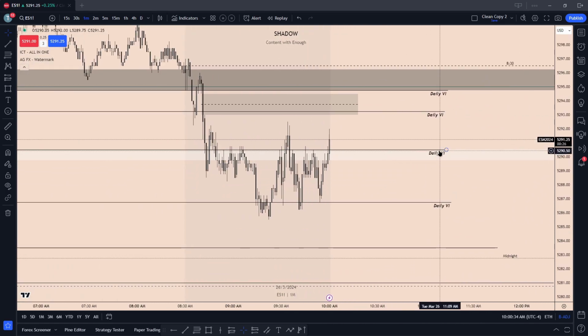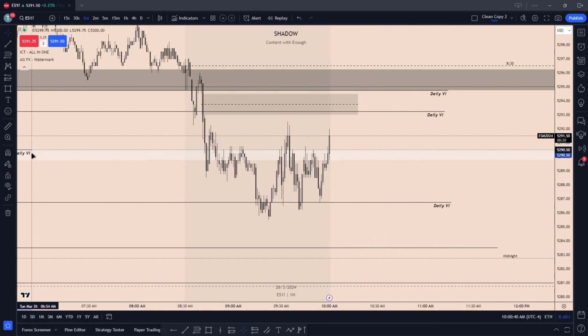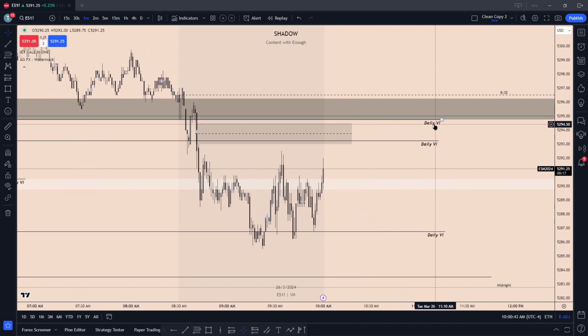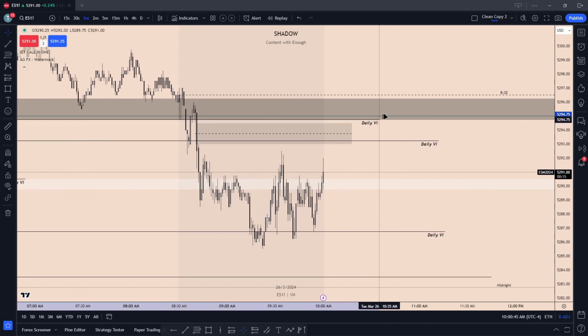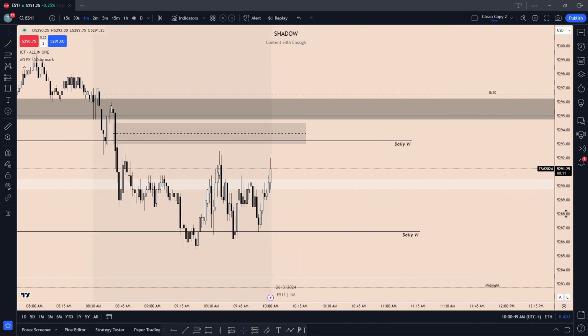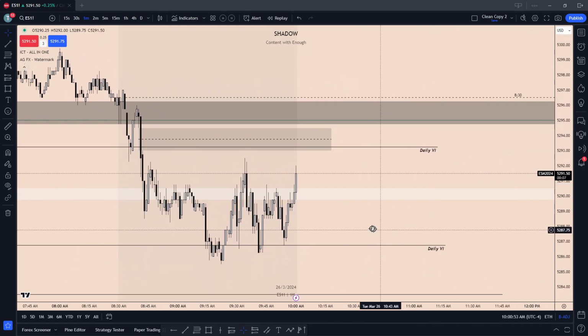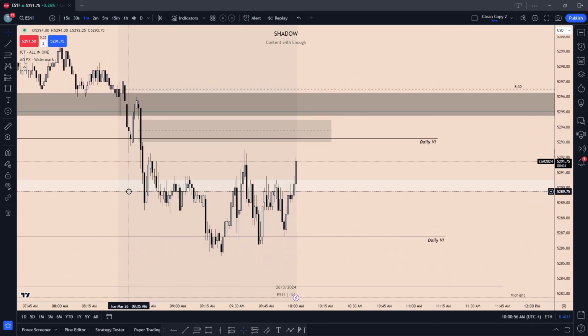What I'm going to do is move this one here because we know it's the high of the new week opening gap, just to keep the chart a little cleaner. And then I'm actually going to move this one here because we know it's the low of the new day opening gap here. Okay, so we don't need the actual lines. We understand what the levels are. Now it gives us 2 that we can work with.